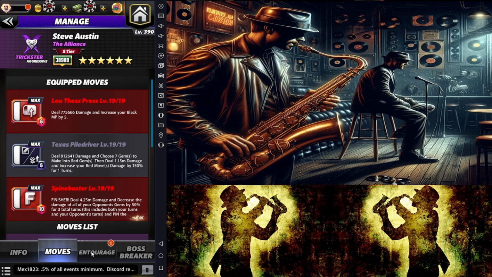And the Spine Buster, 4.25 million finisher damage, and decrease your opponent's gem damage by 50% for 3 total turns. Y'all know me. I love my funky armor move sets, and this seems like a wild combination of move damage and gem defense. So really digging that.